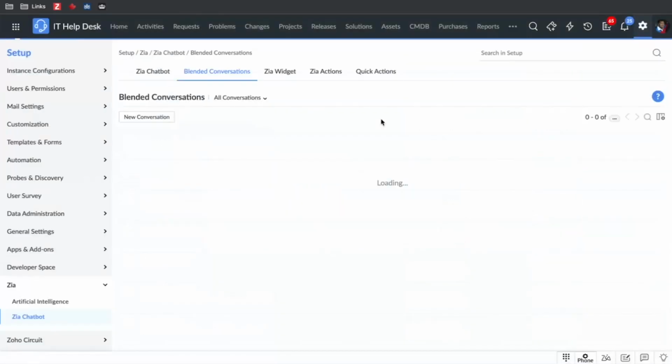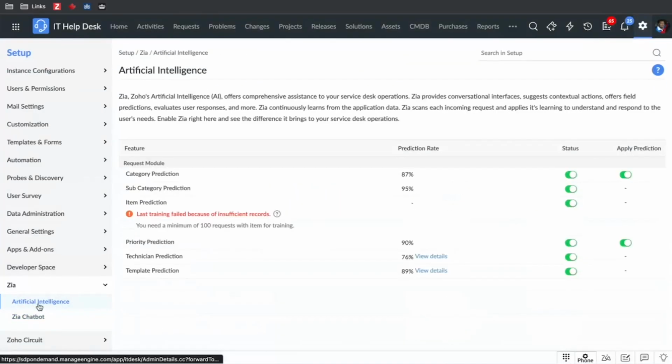And not just this, we also have an artificial intelligence window over here where you can expect Zia to automatically classify the category, the subcategory, item, and it can also categorize the priority, technician, and the template depending on your historic requests.